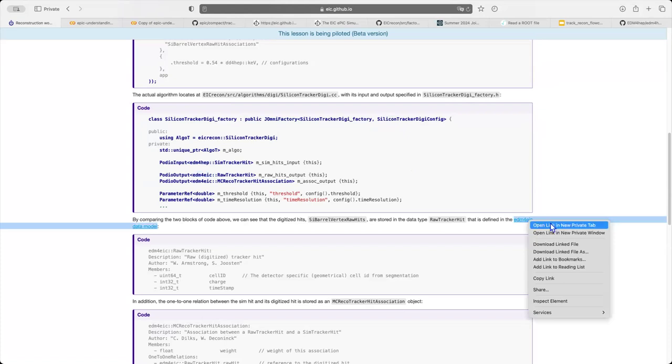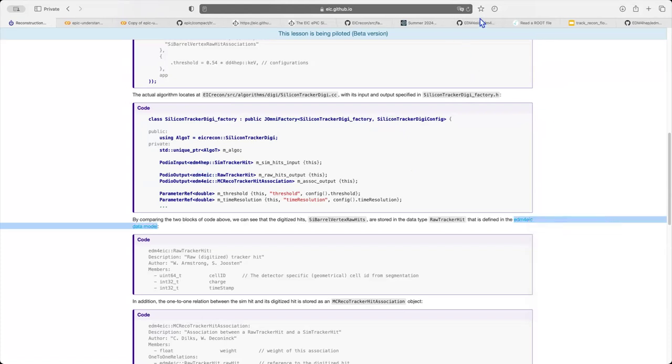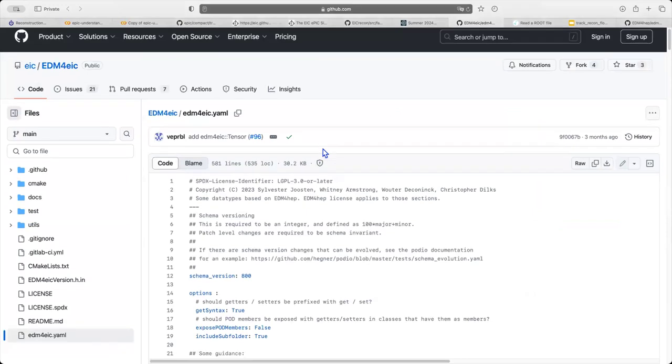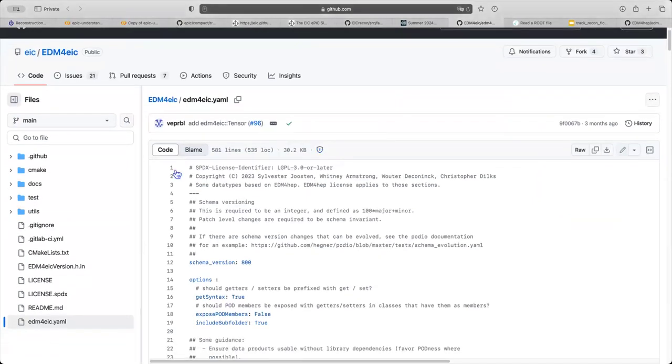And now let's look at the EDM4eic, which is what our software group created to handle specific types of data within the EPIC simulation. And of course, there should be a link. Here you go. This link directly brings you to the EDM4eic definition.